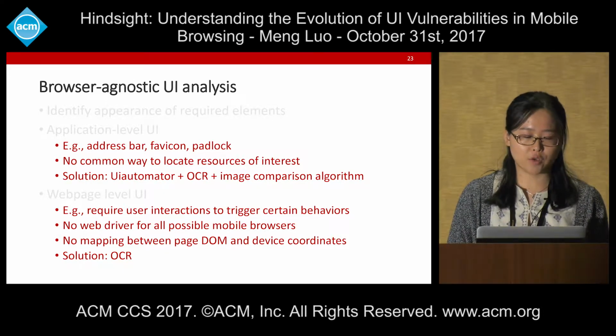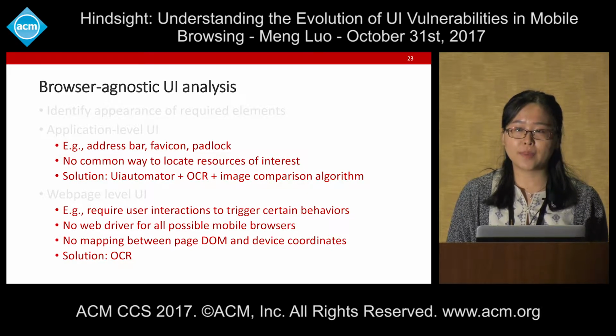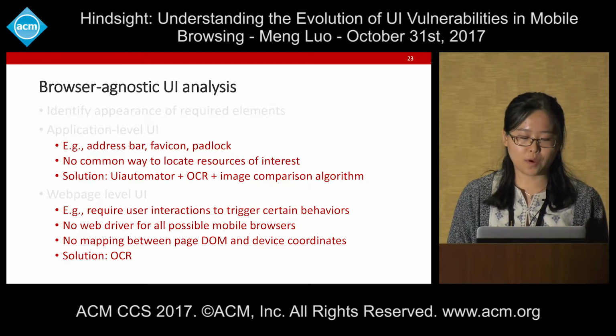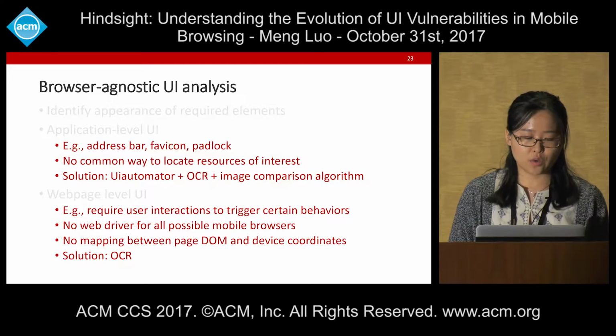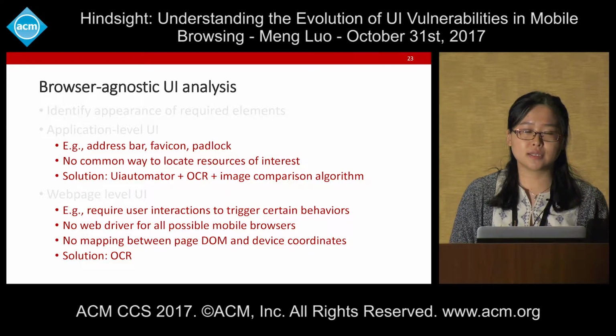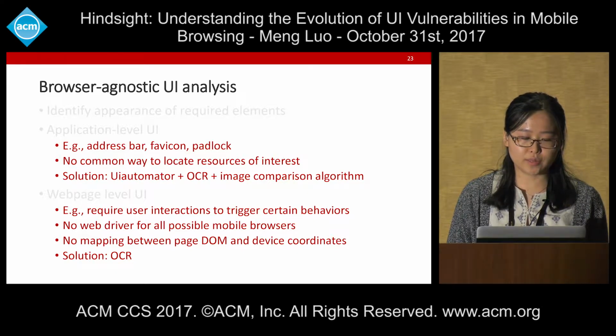As for the web page level UI, there is a contention. On the one hand, it is required to provide some user interactions on the web page elements to trigger certain behaviors, but there's no WebDriver for all possible mobile browsers to identify the web page DOM. In addition, there's no mapping between web page DOM and the device coordinates, so we use OCR to analyze the web page level UI. But even when using existing tools, we need to overcome the limitations they have, because we need to make the UI analysis work in an accurate and stable way.